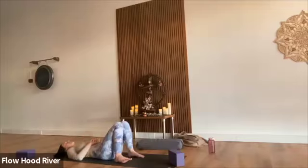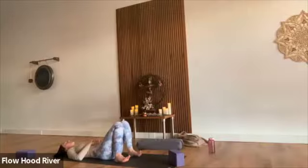Starting to bring the awareness back into the body if it's drifted away, back into the room, deepening the breath, maybe starting to engage any part of the body that helps you bring your awareness back into the body, helps you bring some alertness back into yourself.